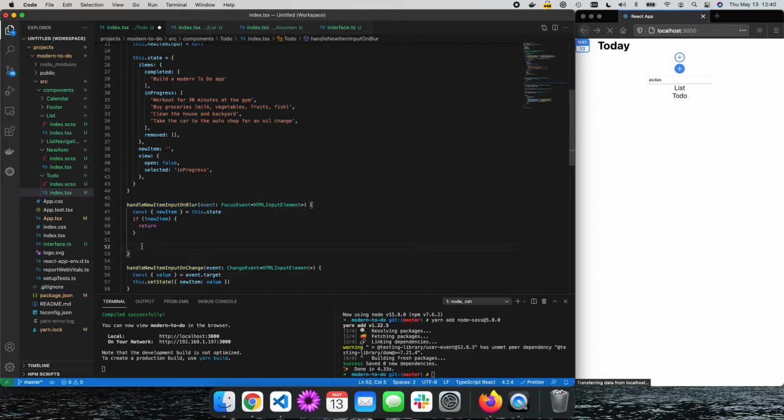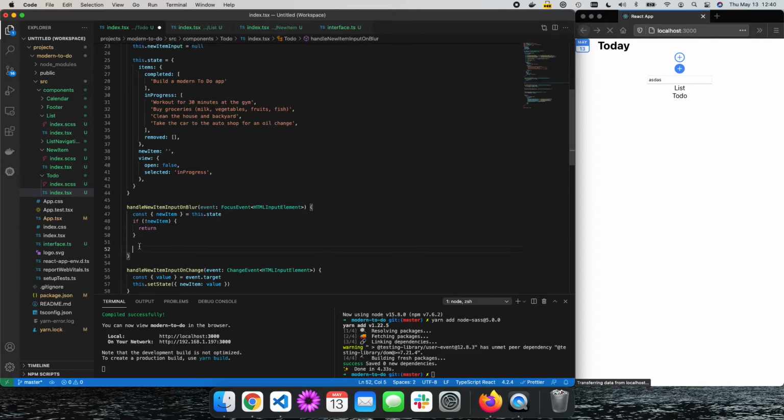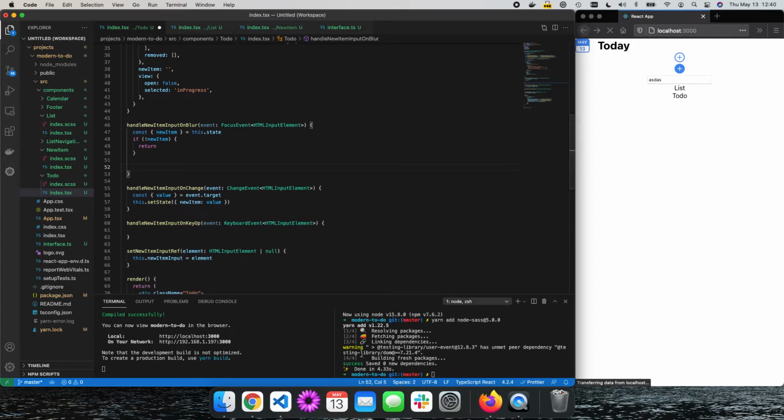So when that happens, we're supposed to add the item, and what we can do is call a method that does this adding of a new item for us, because we can also use that add new item for the handle new item input on key up method.